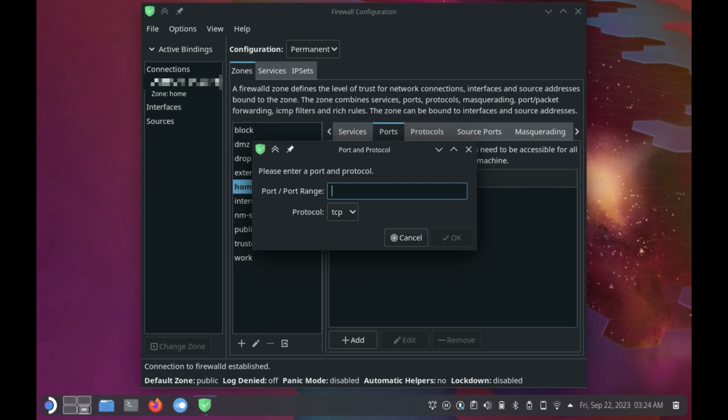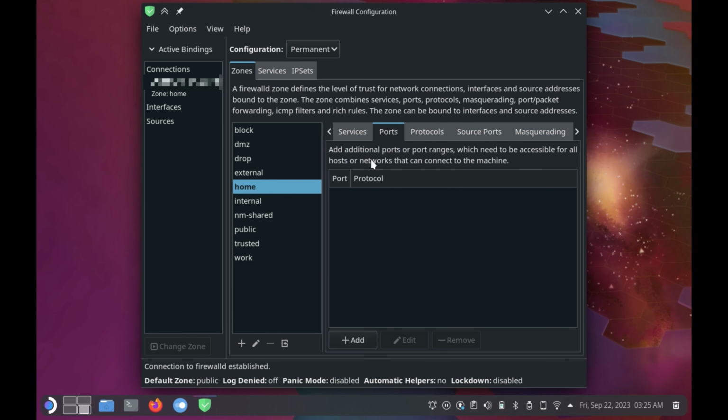Chances are you just want TCP or UDP. There are other protocols there too, but you'll probably want TCP and/or UDP. If you want to do both, you'll need to create a new item for both. So you'll need to enable the port for TCP and then make a new one, and then basically hit the add button again, and then enable it for UDP as well. Okay, so that is the ports column. I definitely recommend you create services and add them to your services tab instead. But if you want to do something quick and dirty, you can via the ports tab.